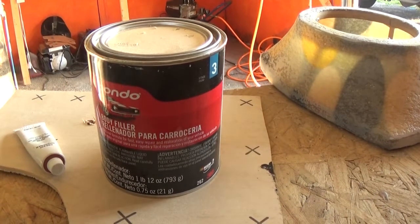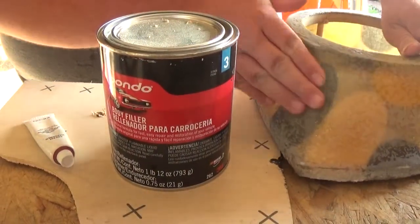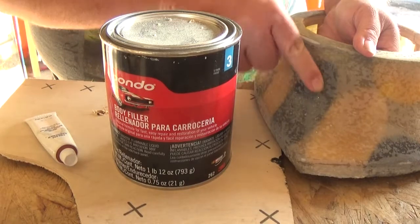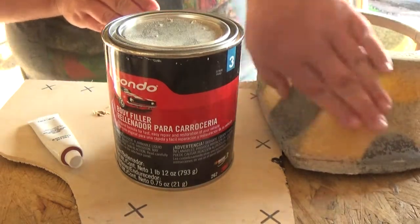It is time for some body filler. I set it down as far as I want. I don't want to go too much, because the more we take off, the thinner the material will be. So we do have some crevices. That's why it looks like certain parts have been sanded, certain haven't. But we want to go ahead and fill up those low spots. Plus, we don't want it to be too heavy.